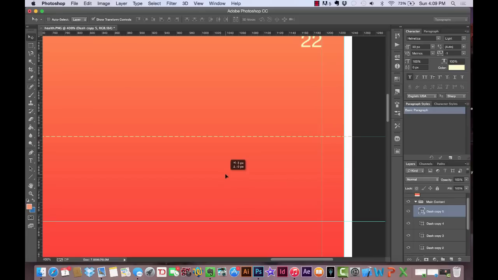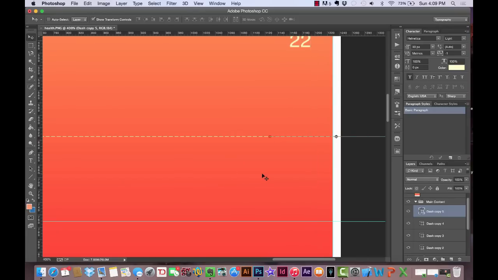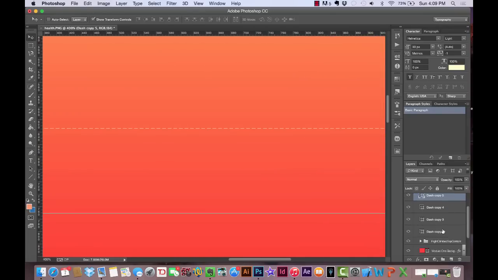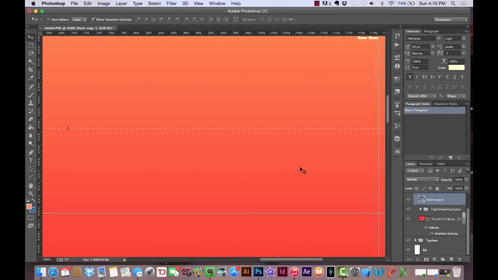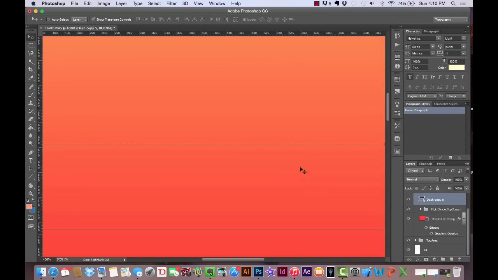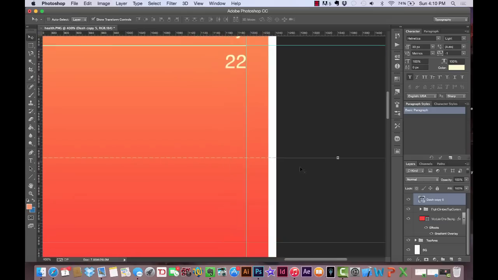I'm just going to make sure that I have this lined up properly. Okay, so we can now merge all these dashes, and that was kind of a long-winded way of doing it. And I understand that, but I also want you to understand there's no one way to do things. And let me just merge these shapes. There's no one way to get that dotted line. You could have done it a bunch of different ways. There's more efficient ways, there's less efficient ways. I wanted to make sure that we had the exact correct spacing and that this was going to be perfect.